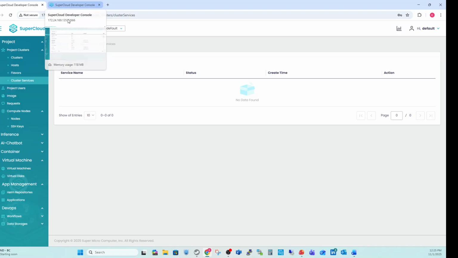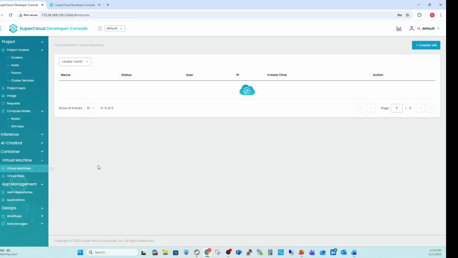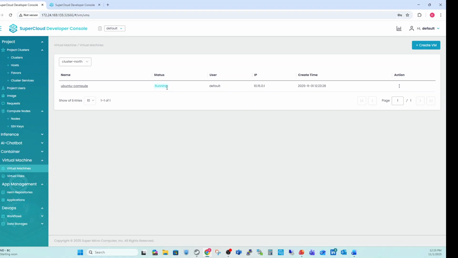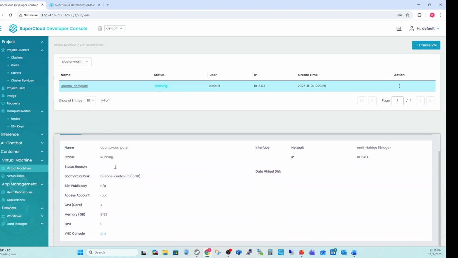So let's peek back and see if this has completed on our virtual machine. We'll go to the virtual machine here and see it's now running, and it's given us a creation time. You can manipulate the virtual machine by stopping, suspending it, issuing a reboot, editing, or of course deleting it. If you click here, we have now created a VNC console link that you can access.